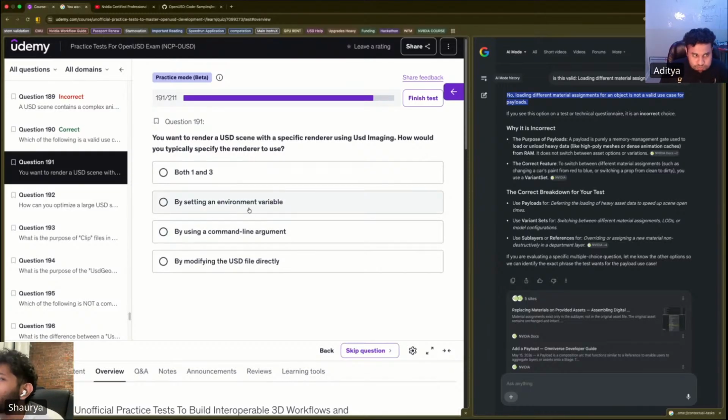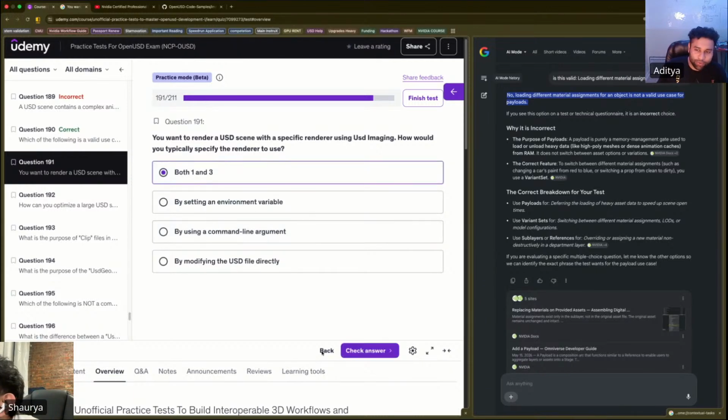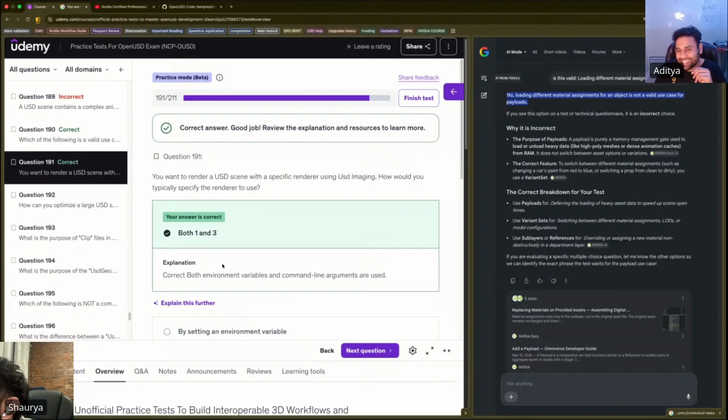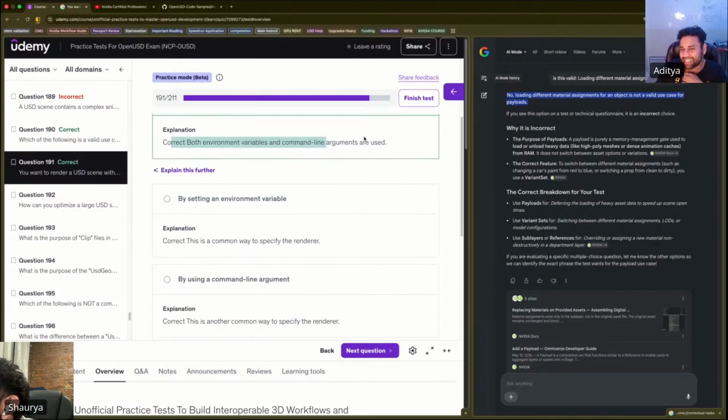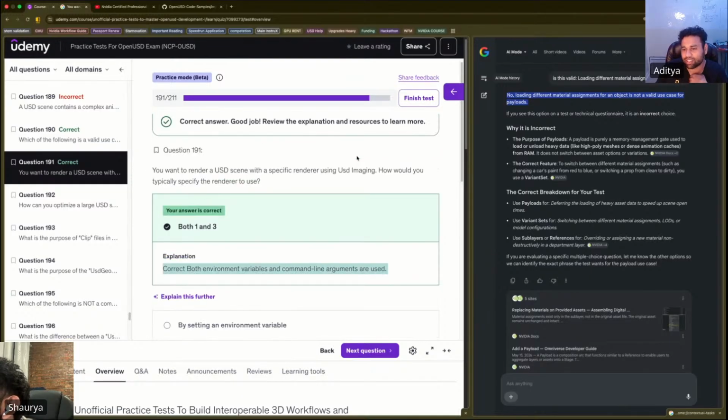By setting an environment variable, by using a command line argument, or both 1 and 3? So 1 is this and 3 is this. Yeah, I'm saying the answer is going to be that according to the quiz. Both environment variables and command line argument are used. One was an environment variable and three was the command line argument.